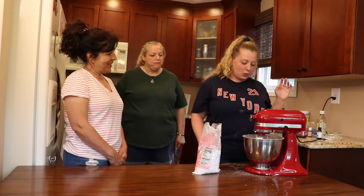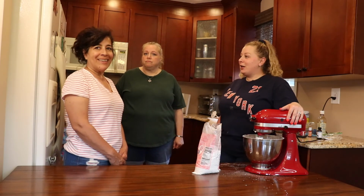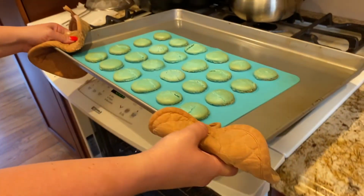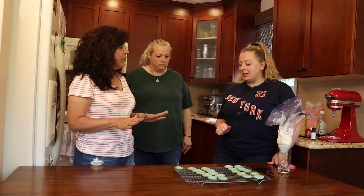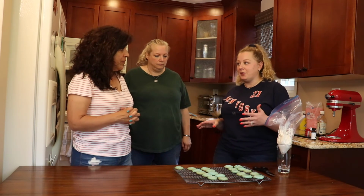All right, so that's ready, and it's going to be ready to be piped onto the cookies once they come out of the oven. Cookies are at this point, but how long were these in the oven again? These ended up in the oven for 18 and a half minutes, about 19 minutes. It does depend on the oven.